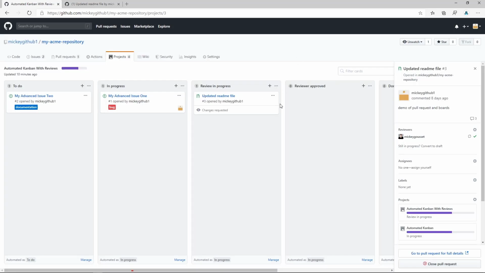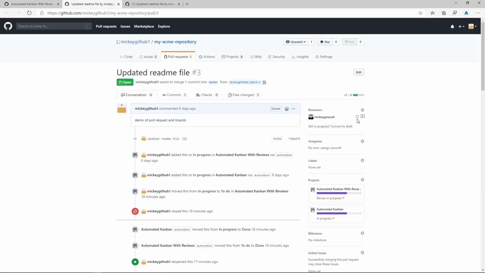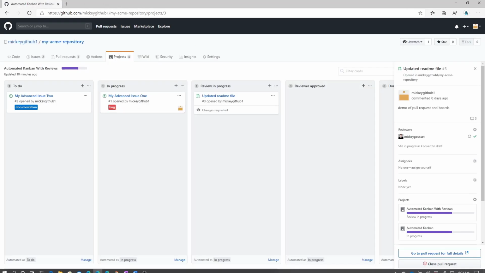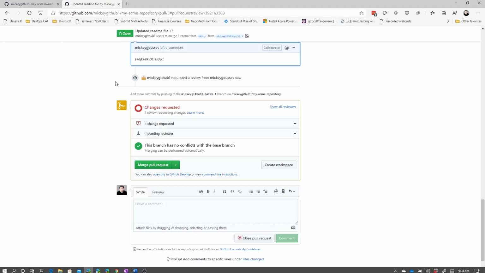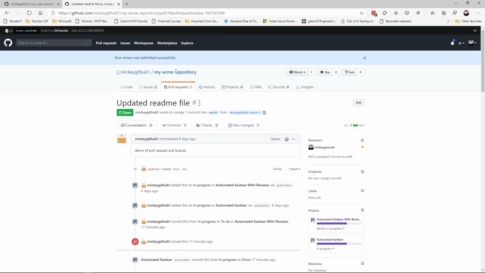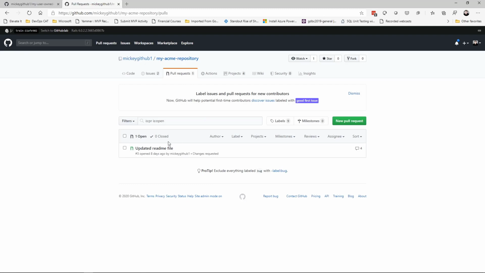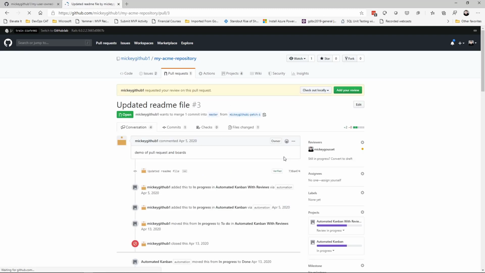So at this point, I would go, oh, I see I have pull requests that need some changes made to them. So maybe I'll go review that, update the changes, and then maybe I'll go back to that pull request and request another review. So at this point, I've requested another review. And if I come back over to my reviewer, and let's go back to the pull request, we can see I've been requested to do another review.